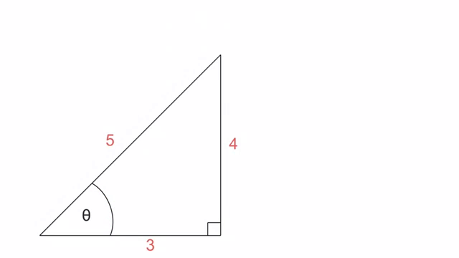Now we can use any of those three trig functions, sine, cosine, or tangent. So what we're going to do is walk through with all three. Let's start out with sine. The sine of this angle is equal to our opposite over our hypotenuse. So sine theta is equal to 4 over 5. So let's just write that off on the side there. The sine of theta is equal to 4 over 5. Now let's get rid of that 4 over 5 and turn that into a number we can deal with. The sine of theta is equal to 4 divided by 5, which is 0.8.